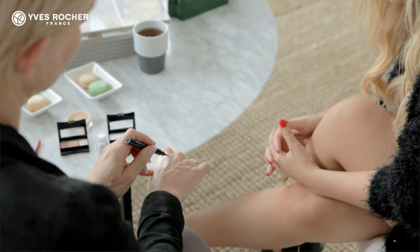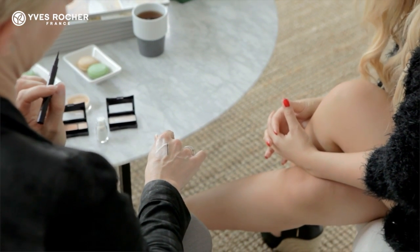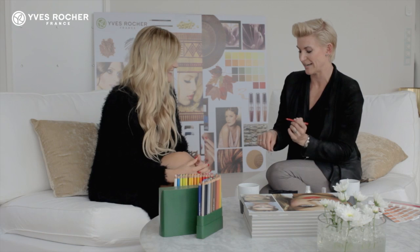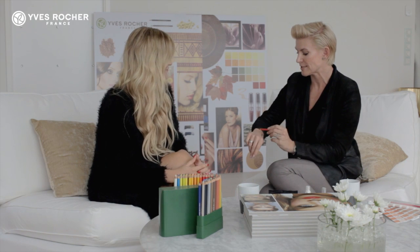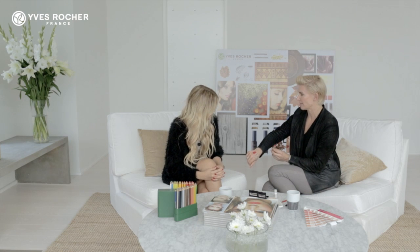To finish the eye look, we're definitely going to emphasize the whole eye with a very fine line of eyeliner — the liquid liner. We're going to add a lot of lashes, building up the lashes with a very volumizing mascara. And then in the end, we're going to be playing with red lips. I can't wait to show you and all the viewers how to build up the perfect red lip. We're going to be working with a lip liner, and on top we're going to be working with the red, mixing it all together for a really smashing look.